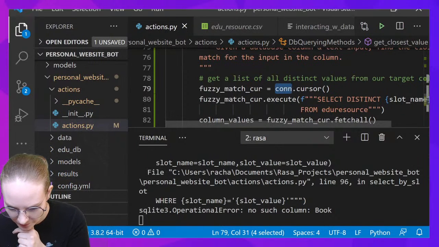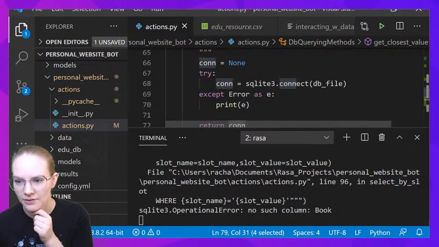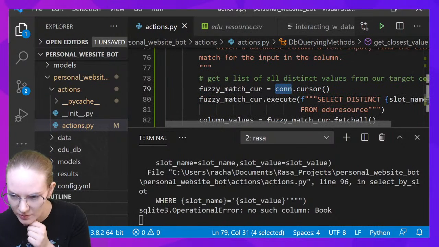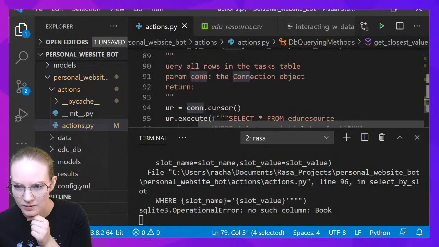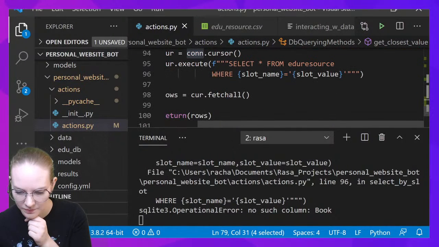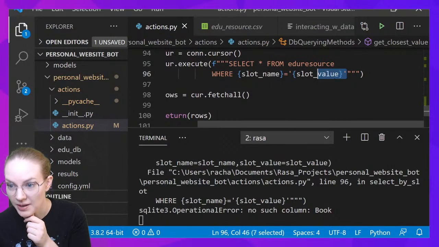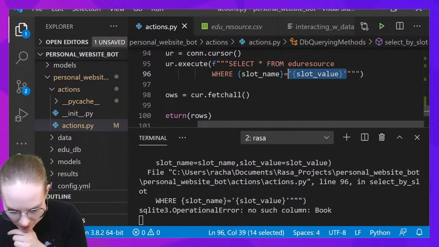F select where, triple quotes. Slot value. Yeah, so this isn't single quotes.